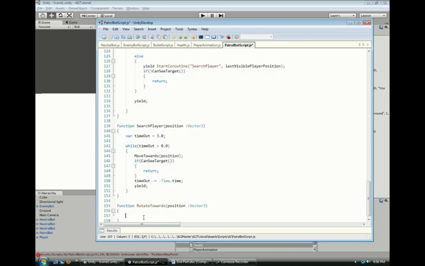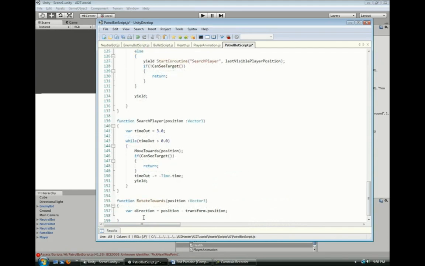First thing you do is find a direction, and that direction is going to equal position minus transform dot position. Okay, and direction dot y equals 0.